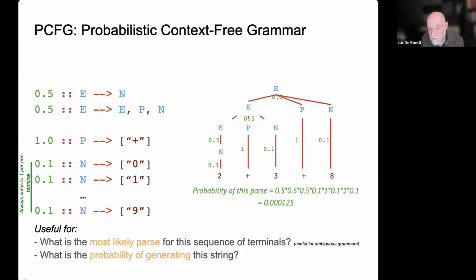And that is useful because it allows you to select the most likely parse tree, the most likely interpretation of the sentence. And the second thing is that, unlike what happens in graphical models, here, if there are multiple parse trees for one sentence, the probability of that sentence is just the sum of the probabilities of the parses. So you don't have to do knowledge compilation. So it's much more efficient. Inference for PCFGs is cubic. That's the famous CKY algorithm that you can apply.